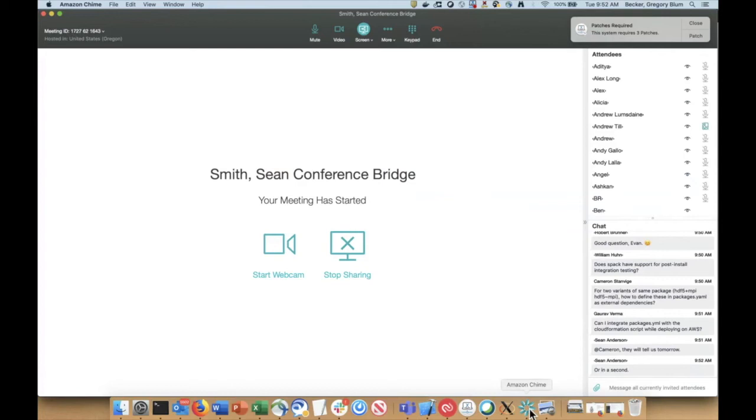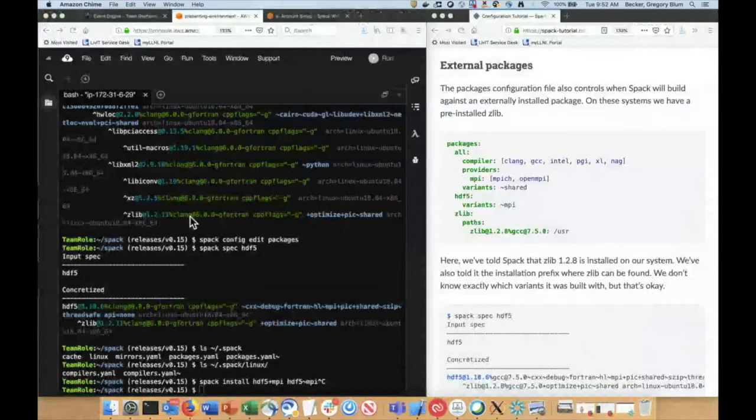In the second part of this tutorial, we actually have an example of a CloudFormation script that launches a cluster, and it has a packages.yaml that works for the cluster. There's a couple of pre-installed modules like OpenMPI and Intel MPI. So I'm going to post a link to that in the chat so you can see what that does if you want to set it up yourself.